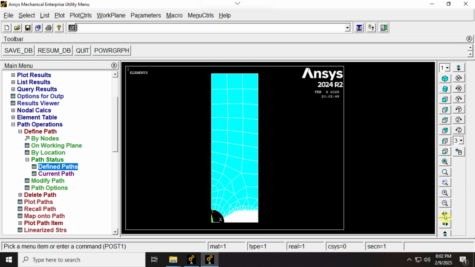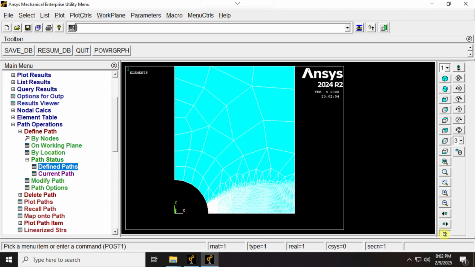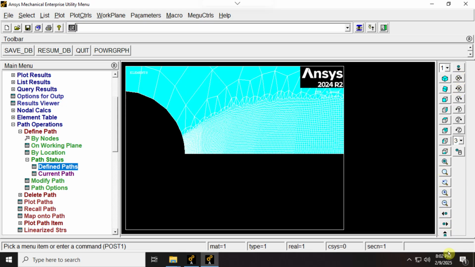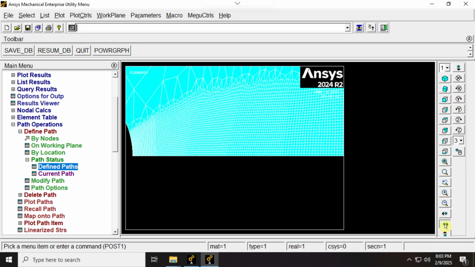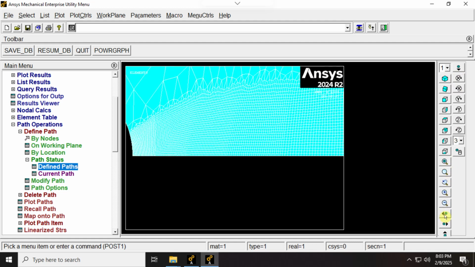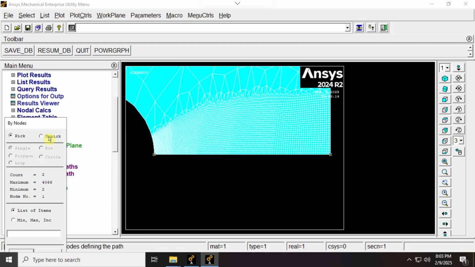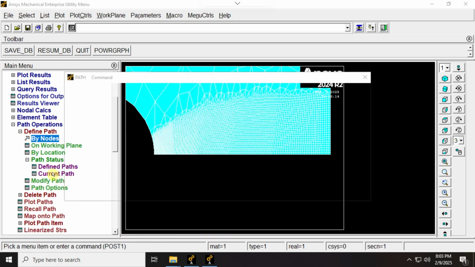Let's go down and zoom in. We define a path by nodes. One node is here, another node is at the end. So we pick those. I'm going to call it path 1.